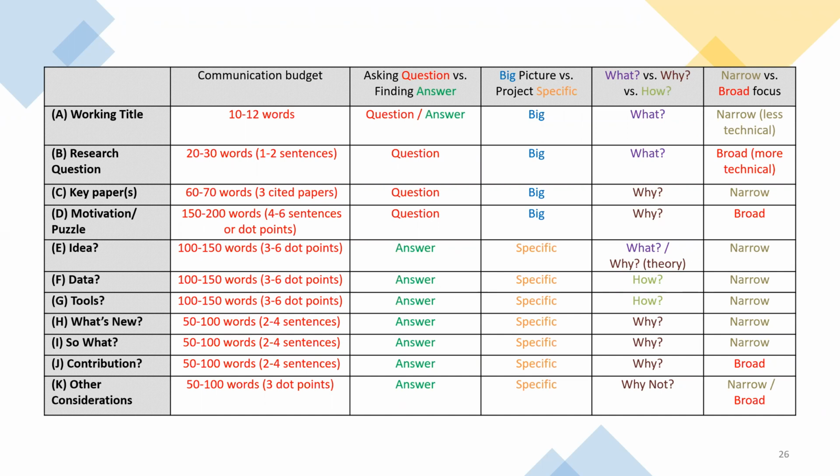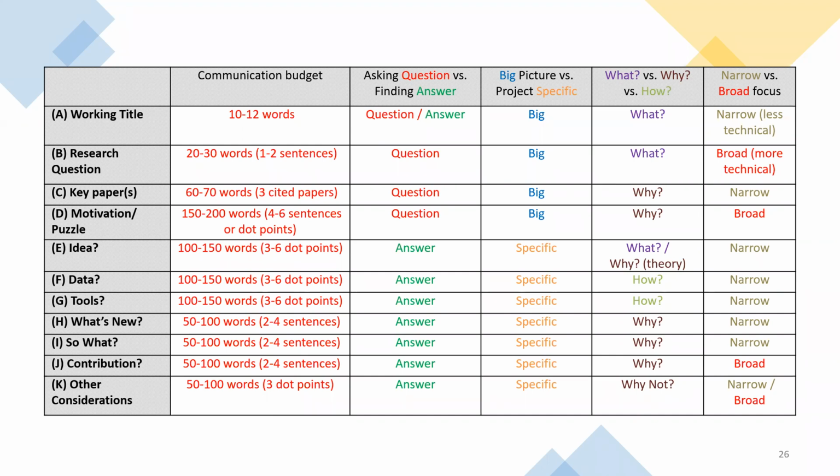But what I'd suggest to you later offline is to look at how the combination of the 5 columns and the 5 considerations should allow you to distinguish between any 2 or more items that you're getting confused about as to how they are different from each other. So I leave that exercise for you offline later. Let me make some comments about the communication budget, the second column in red, and then I'll make some comments about narrow versus broad.